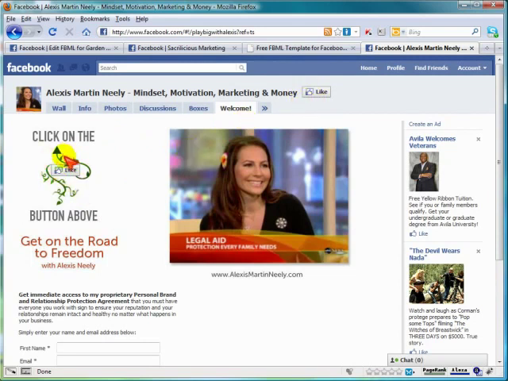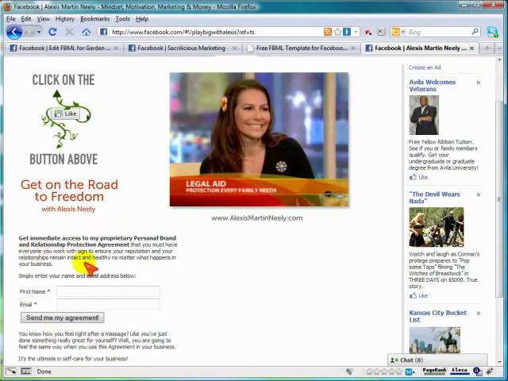And similar to this, where they've got the arrow pointing up, I would, more to the point, have it pointing towards the like button, but you get the idea. And a nice smiling face, it looks great. You've got the URL here to the site that they're going to want you to visit or that they're promoting with this fan page. And even better yet, you've got this opt-in form right here.